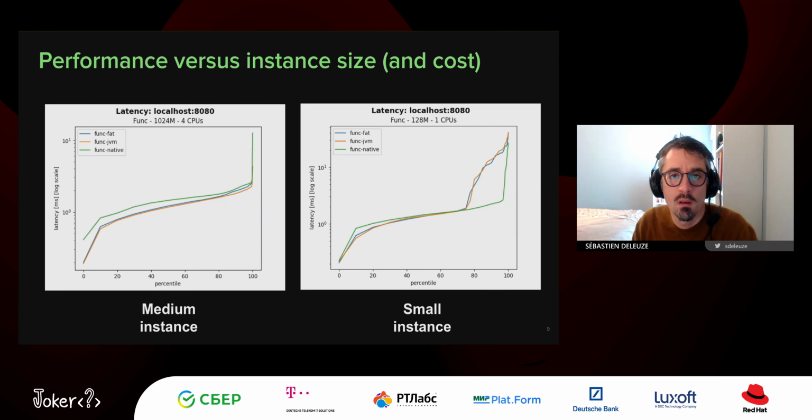In terms of performance versus instance size, you can see that where you have more resources, like at the left, 1 GB of memory and 4 CPUs, basically GVM is faster. Lower latency means higher performance, where for the native variant, if you have something like 128 megabytes of memory, so very low memory for Java workload, and just one logical CPU, you see that the native version is much more stable and provides a much better latency than the GVM. So it's all about optimizing the runtime cost of your application and choosing smaller instances on the cloud.